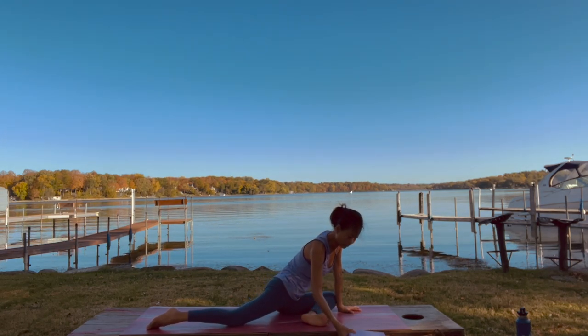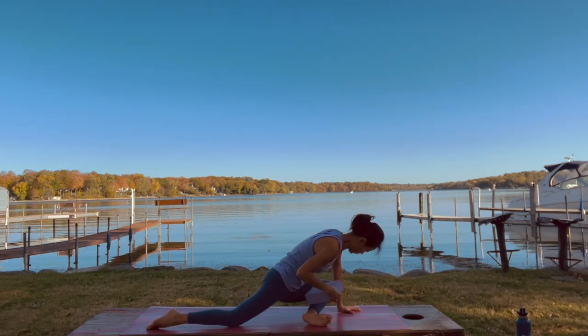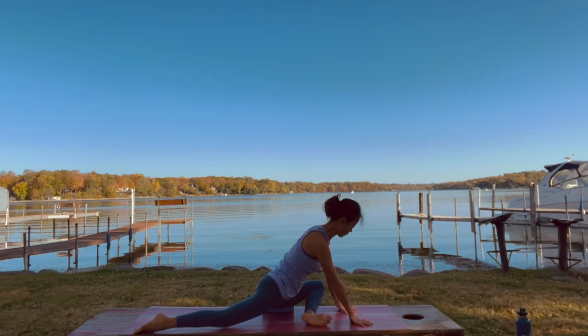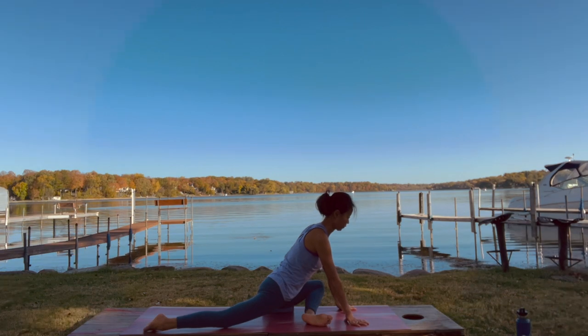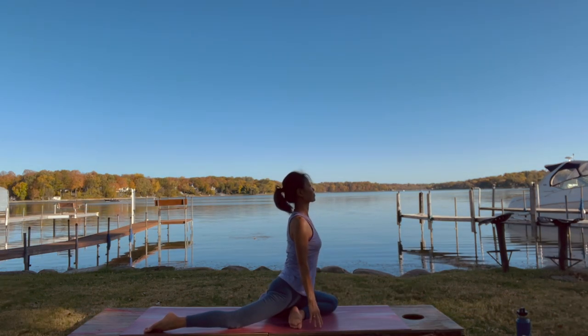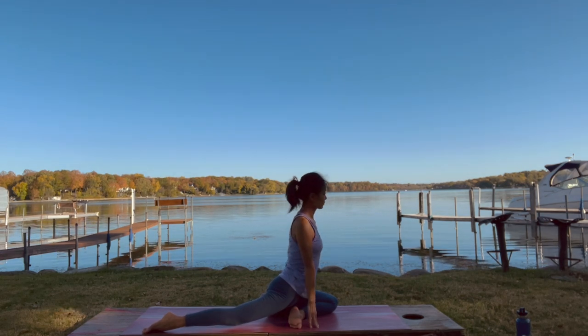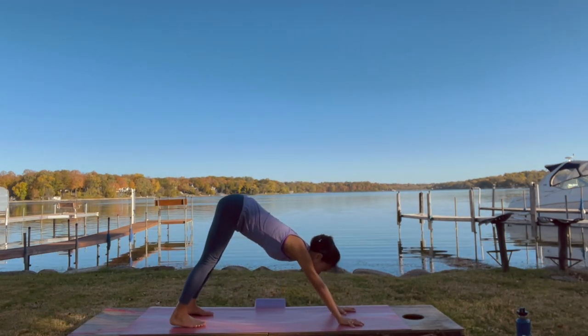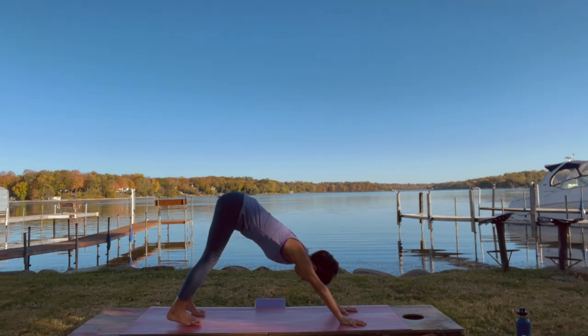Flex the ankle. This is important in helping to preserve the knee joint. Then slide the other toes down towards that bottom edge of the mat. Keep your chest lifted. We often move into half pigeon from down dog. I will show you how.